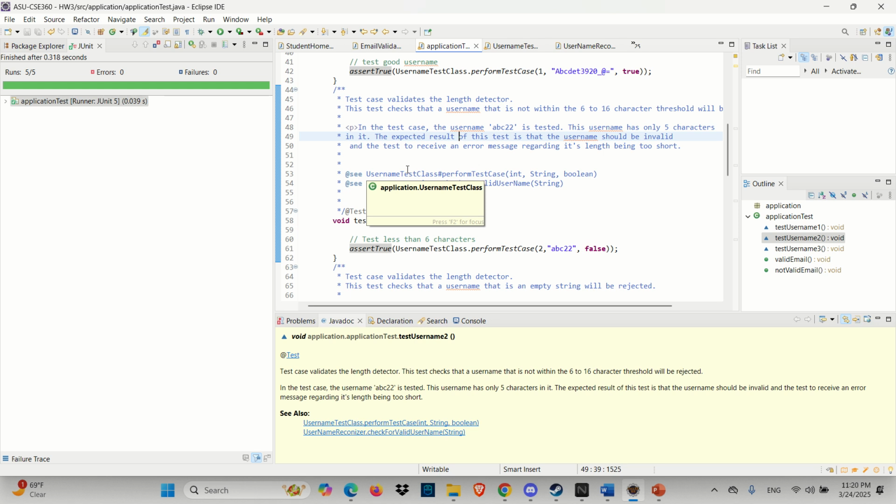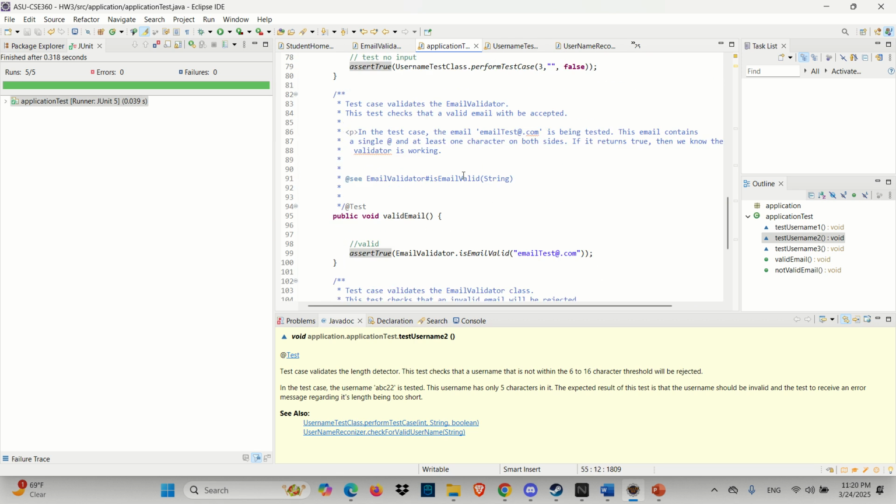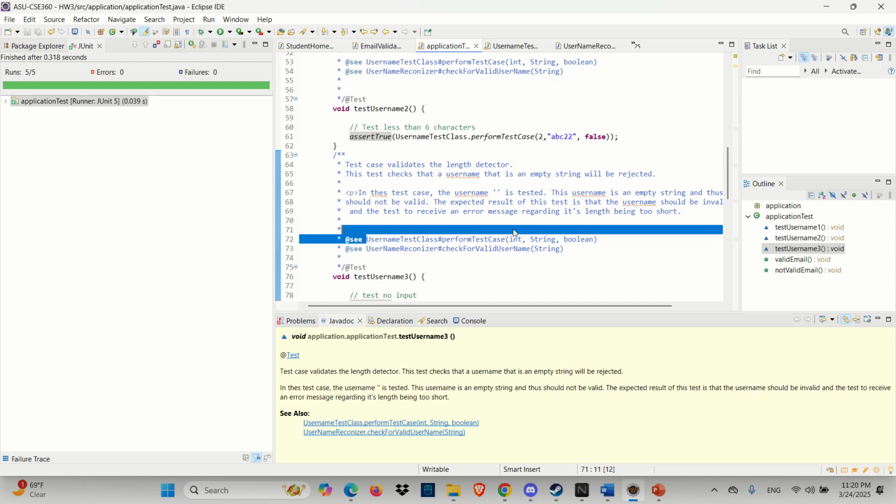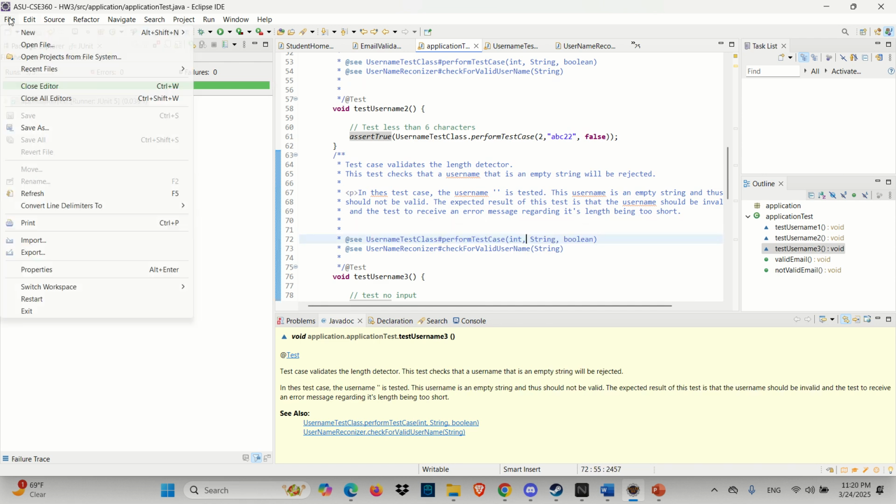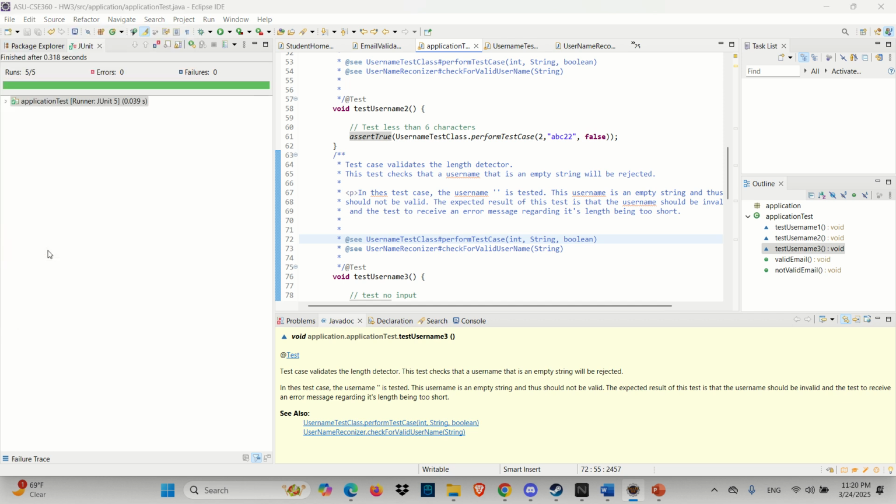Also, none of the tests either return anything or have parameters, so those are omitted. But I did include see tags for any related classes, basically the ones they do test, and for the username ones, the test class.